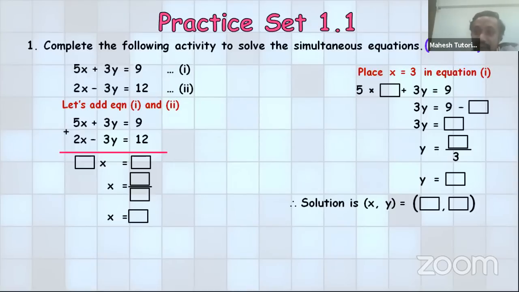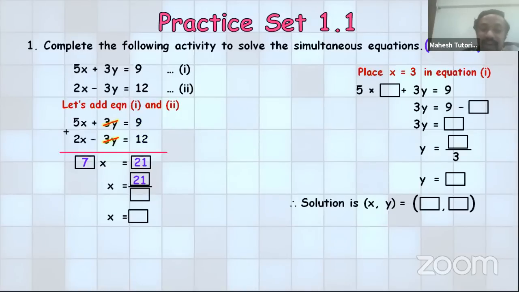So students, now let us add both the equations. Now tell me, while we are adding, plus 3y and minus 3y will get cancelled. Moving further, 5x plus 2x will give me how much? 7x. But outside the box x is already written, so in the box we will put only 7. Perfect. Adding the constant, 9 plus 12 will give me how much? 21. Perfect. Keeping that 21 as it is.